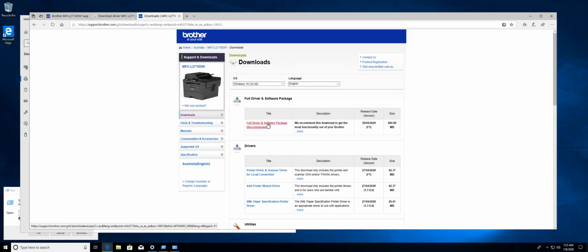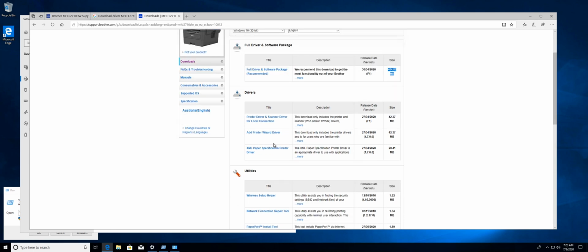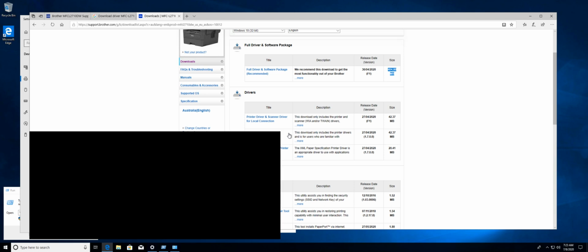And then, I told you, there is a full driver and software package available which will give you access to all the functionality. Look at the size of this package. So you can just download and install this whole package. It will find your printer. It will do the whole shebang for you. Or people like me, who find this to be too overwhelming and don't want to install a huge package on our computer, what we do is we just download the driver. So this is a wizard.